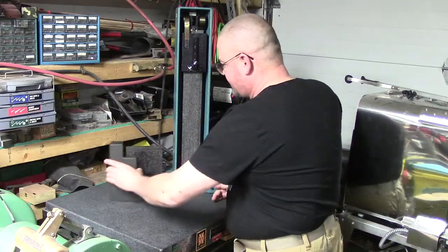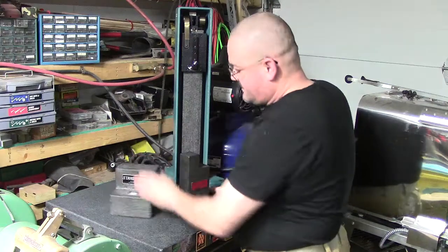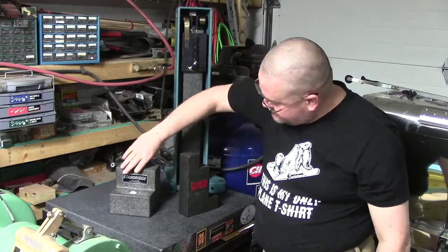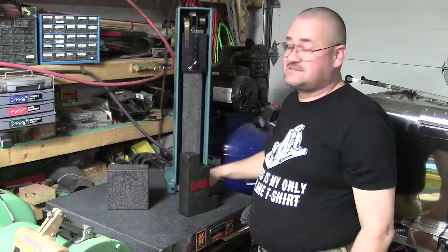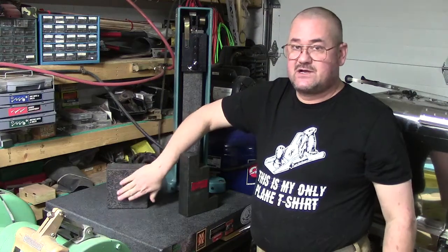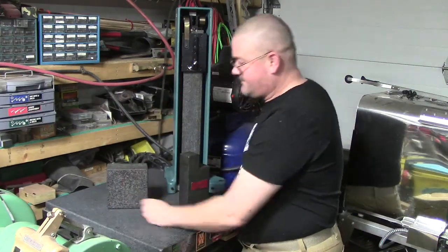As I started off with, I pulled out the old, and I have two of them here. I have a standards block that I got when I was out there last year. This used to be stands. We did some trading and I got that one. I already cleaned this thing today, so it's still dry and squeaky. But this is flush here. I know this for a fact because he demonstrated that to me. So I know this is a perfectly flat surface.